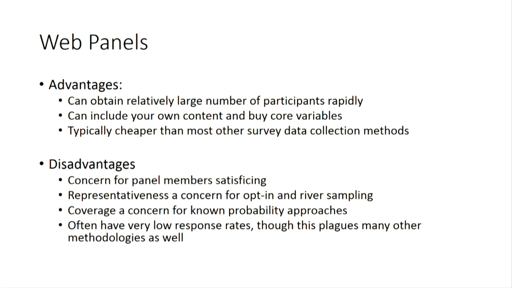The incentive is what's called satisficing. Satisficing is essentially people who go through a survey very fast without a lot of consideration for what the answers are. They just want to complete the process of conducting the survey so they can get their incentive. And data quality might suffer as a result of that.